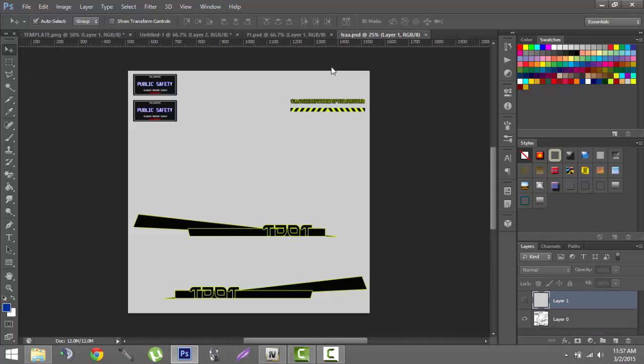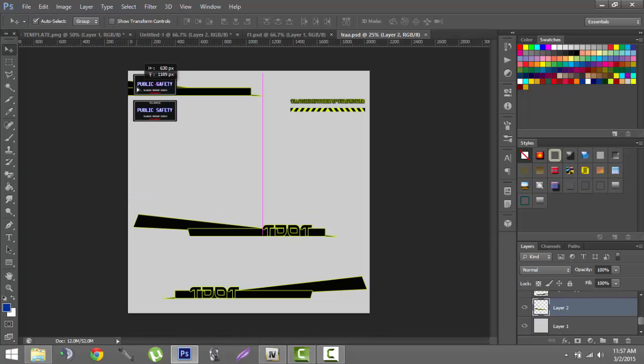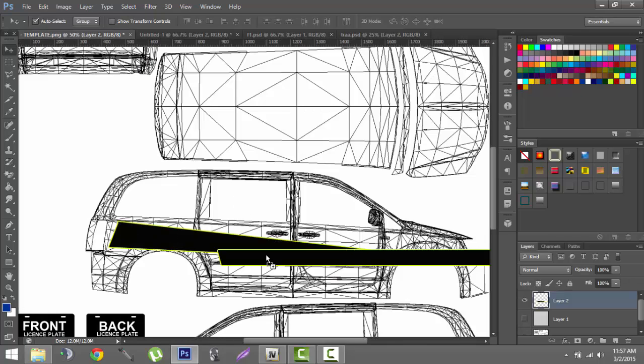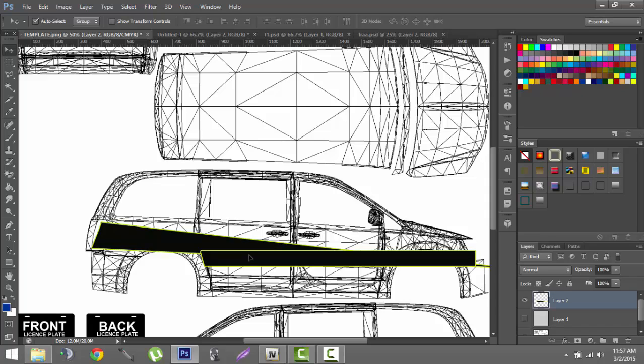It's going to be for Tallahassee Department of Transportation. Like I said, you make your own new design, and I'm gonna be using this one as mine.